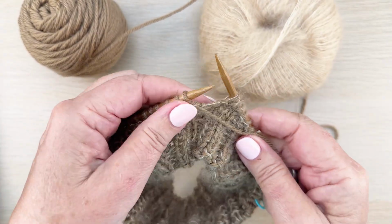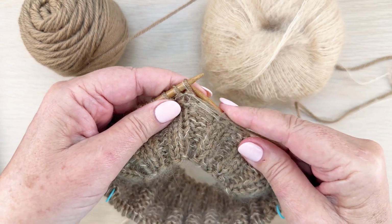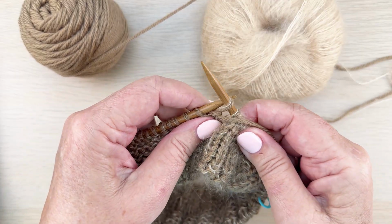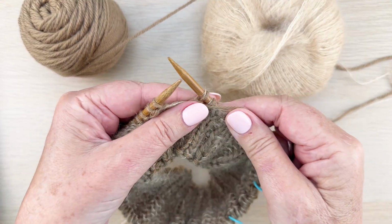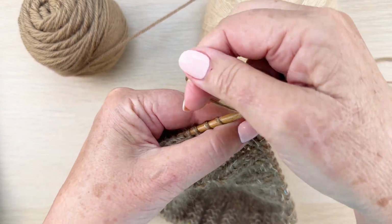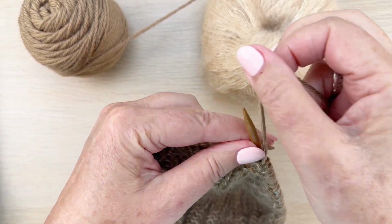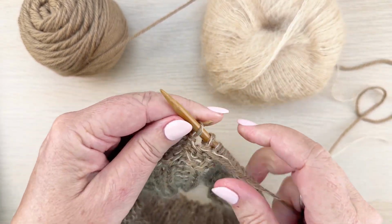So this is how we do a German short row. I am slipping that first stitch, so I'm on the wrong side or the purl side, slipping that first stitch from left to right, purlwise, so my needle goes up through the front, slip that, and now to create the double stitch we're pulling the yarn up and wrapping it round and back to the purl position. And now we're working back across our stitches all the way back to the beginning of round marker.